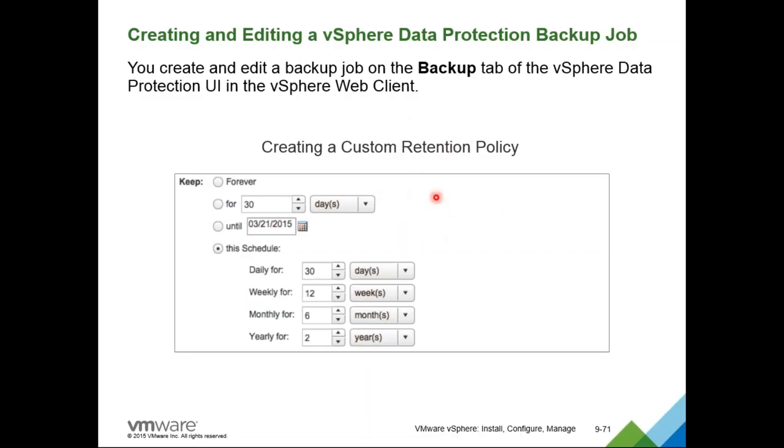And create a custom retention policy also. What the retention policy will do is, after you have done the backup jobs 3 times on your environment, your space will fill up on your data stores, the backup data stores on your VDP, right? So when you configure the retention policy, after 3 times you leave the 2 last copies of your backup and keep it as a master copy or the latest updated one. You can configure that custom retention policy here.